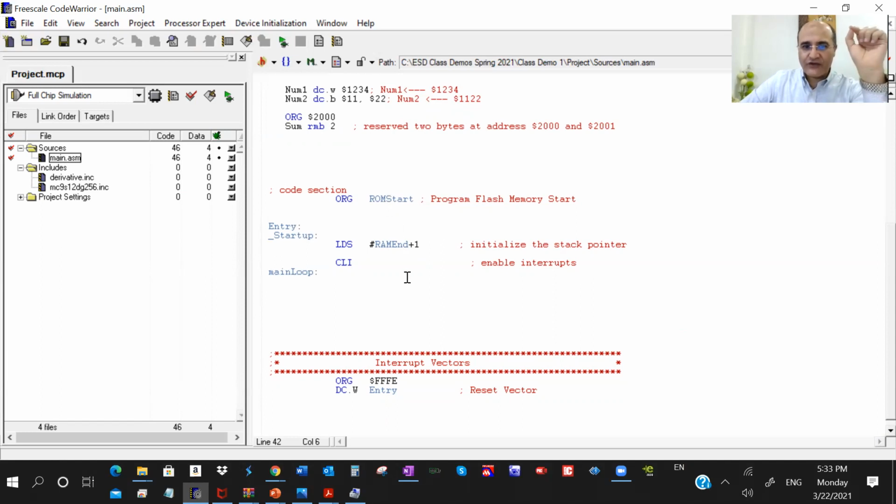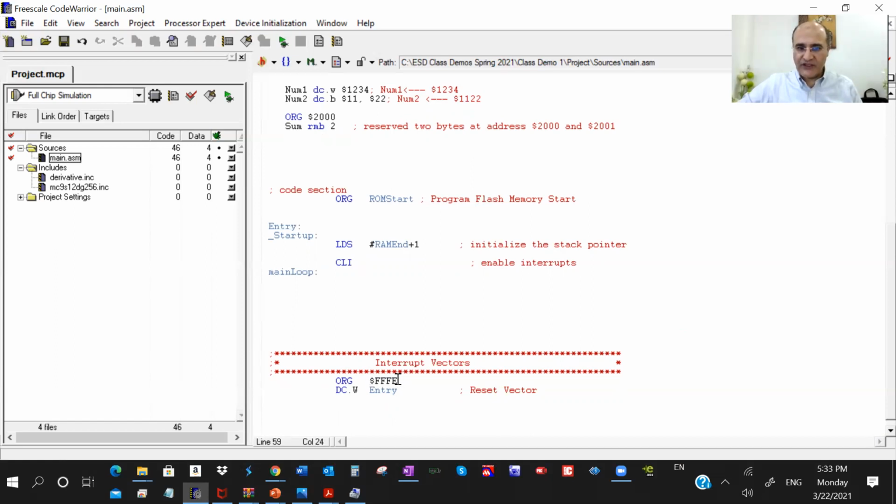So address 4,000. This means when we reset our microcontroller, or when a power-on reset happens, the program counter will fetch the address it should point to from memory location FFFE. This is called the interrupt vector.